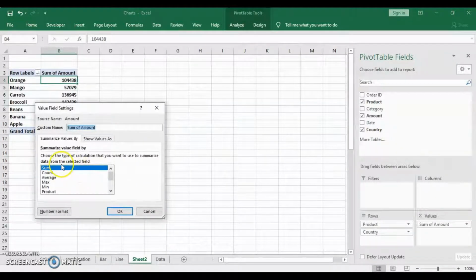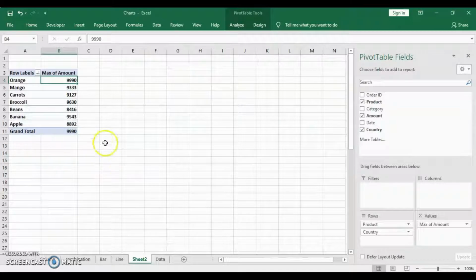Here instead of sum, select max and give OK. Now the max amount being exported for each of the product is getting displayed here. So this is the sample one-dimensional pivot table.